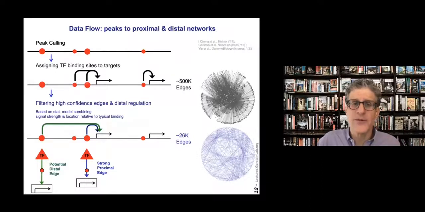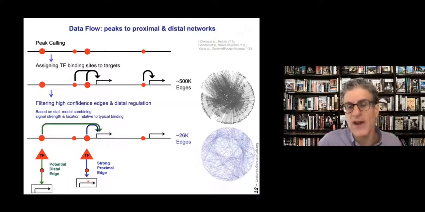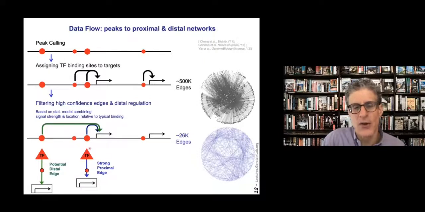If the peaks are right upstream of a gene, say in a promoter, you might say this transcription factor operates through that promoter and regulates that target gene. So you could create an edge from that TF to that gene, and therefore you could build a network. One of the key things to realize is that transcription factors in regulatory networks can regulate other factors, so you'll often have one factor regulating another factor and so forth, building a complicated network. And this is a picture showing a view of the human regulatory network, which had, at the time this was made, I think about 500,000 edges.